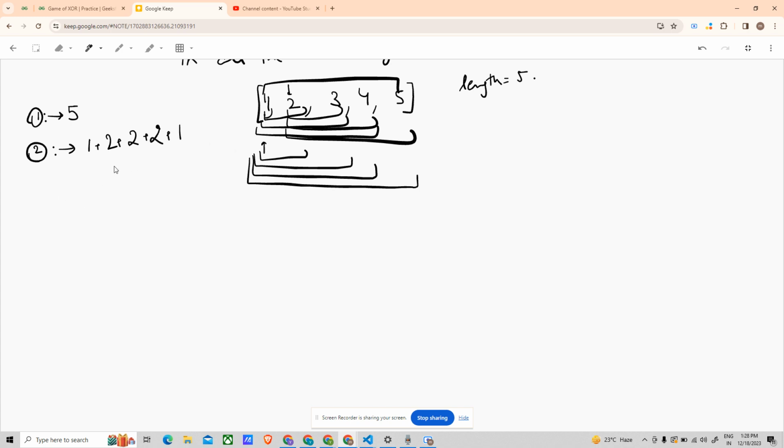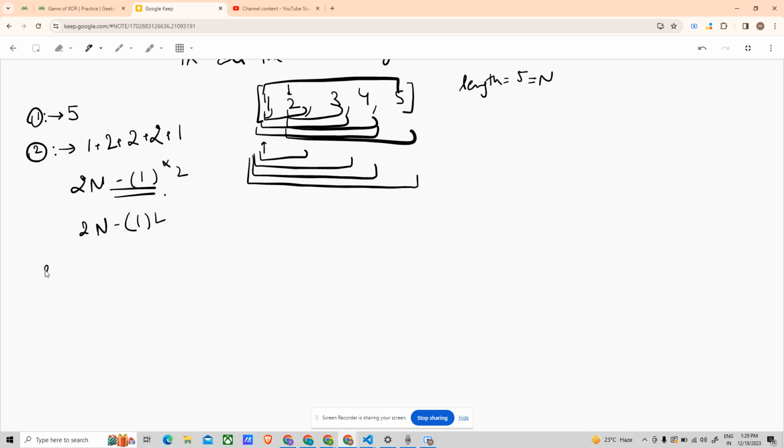Now this can be represented as, supposing the length is 5, which can be equal to n, it can be written as 2n minus 1 star 2. Pay attention here. If I were to do plus 1 here, it would be equal to 2 times 5, or 5 times 2 minus 1 star 2. Okay, because I have to do minus 1 also.